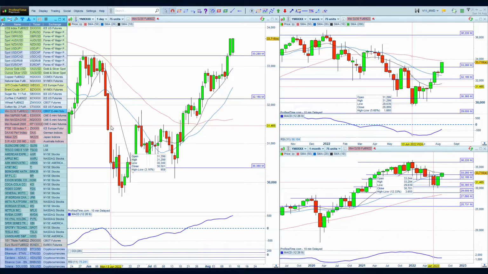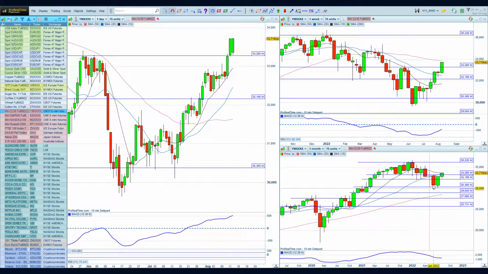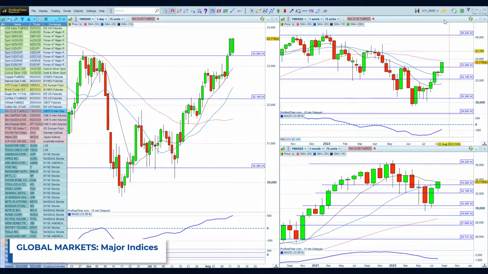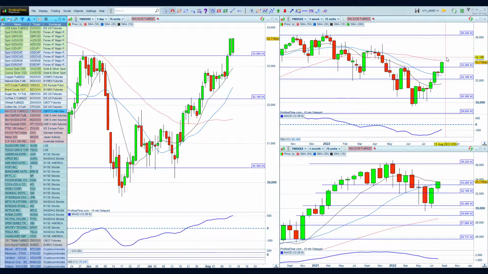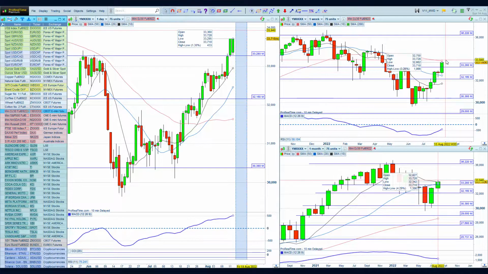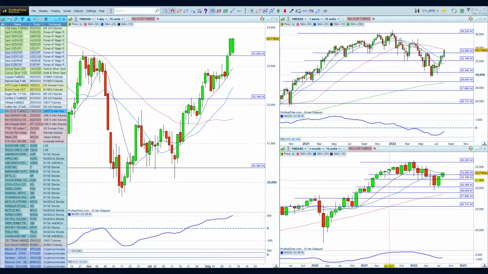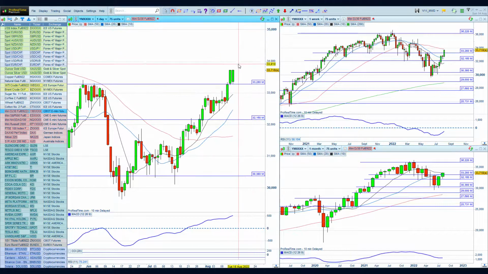Okay, moving on to the global indices. Right, so we've got a nice little break above these previous highs. We've started to push up. We're so far closing near the highs. The weekly candle closed near the highs of the session. We're approaching the 50 period moving average. So really, this is significant because once we cross over to the other side of the 50 period moving average, we are back in a bull trend or in a bull market. So that's what I'm looking for this week, just to see us continue up from that. Any kind of pullbacks into these previous lows, I would see them as buying opportunities for myself.